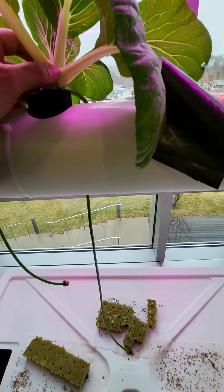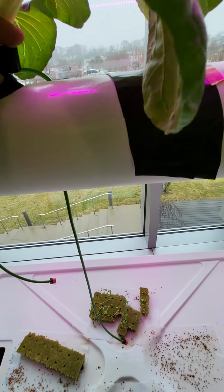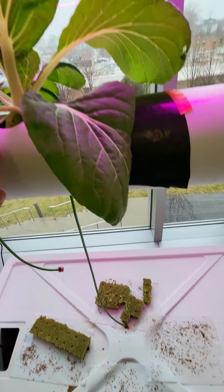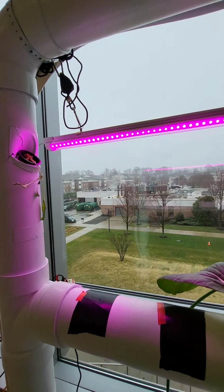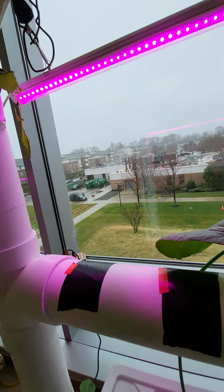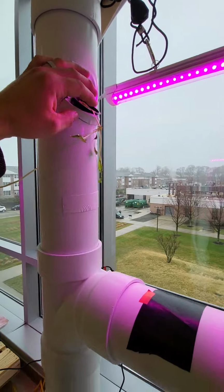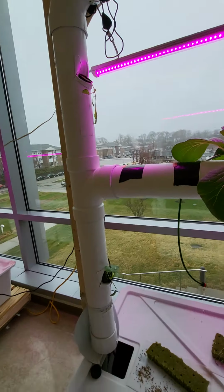Oh man, yeah, she's deep in there. She likes it. Anyways, her roots are in there. There we go. They're in there, they're hanging out, and she's doing very well. And there are sometimes instances where plants don't get enough water, and this one feels like it's off a bit, so I gotta fix this one. Sorry, you weren't seeing it. That one is not doing good, but I'll get it back up. Kale's cool, bounces back.